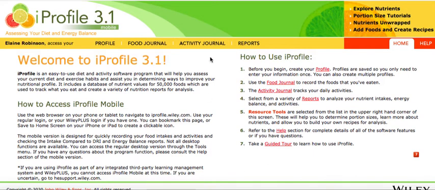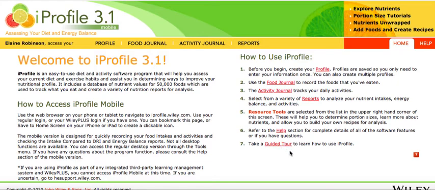This is a really nice instruction page because it will tell you kind of exactly some of the capabilities of the iProfile. And I would recommend doing this guided tour just so that you can get a sense of how the iProfile works.